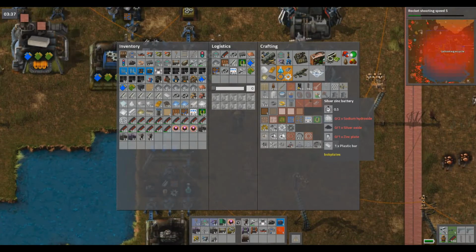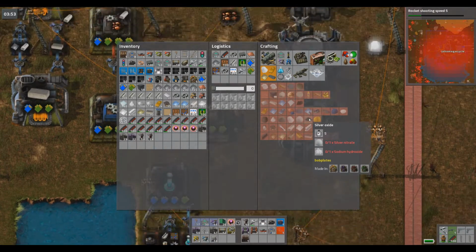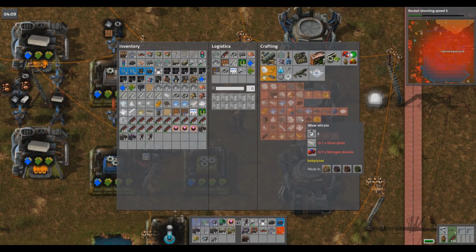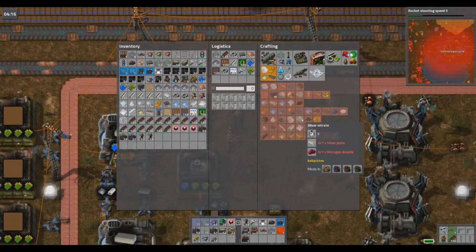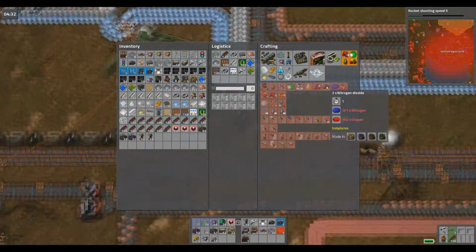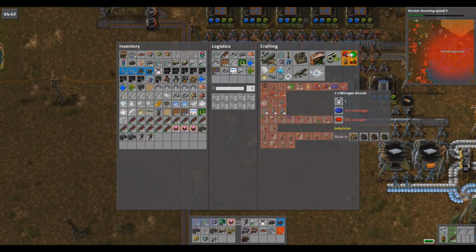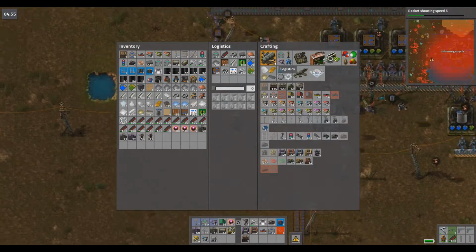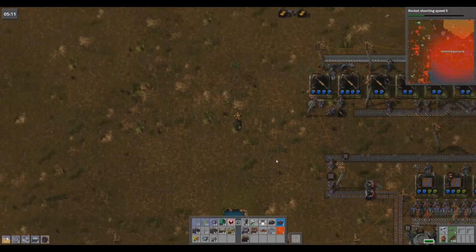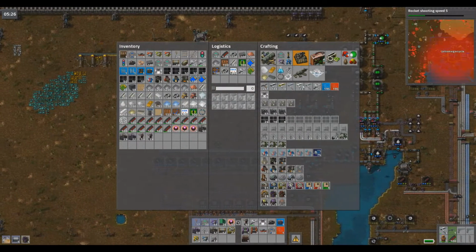Zinc plate, plastic bar. I need silver oxide. That's right. So silver oxide is silver nitrate and sodium hydroxide, which I think I already have. Silver nitrate is silver plate, which we're making, and nitrogen dioxide. Nitrogen dioxide's this one, which is nitrogen and oxygen. Perfect. I need chemical plants. Let's get one of those bad boys kicking up and online. That'll do. And I need nitrogen and oxygen. Was that the deal?